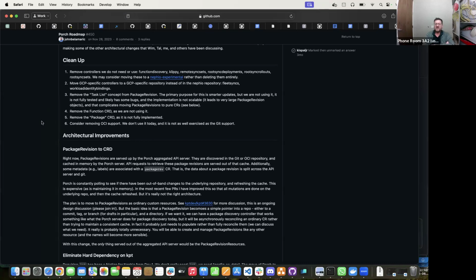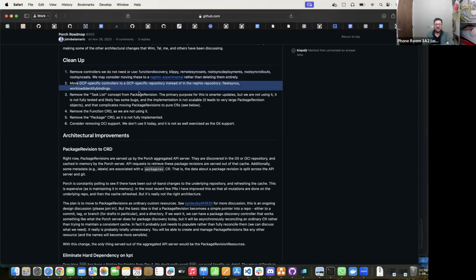The other pieces, root sync deployments, root sync rollouts, root sync sets, and remote root syncs, are all related to integrations with config sync, but are a little bit GCP specific. They don't have to be, but at least I believe at this time they kind of are. So that's why I suggested we just remove them or move them to Nephio Experimental, where we could access them if we need them in the future, or want to base something on them.